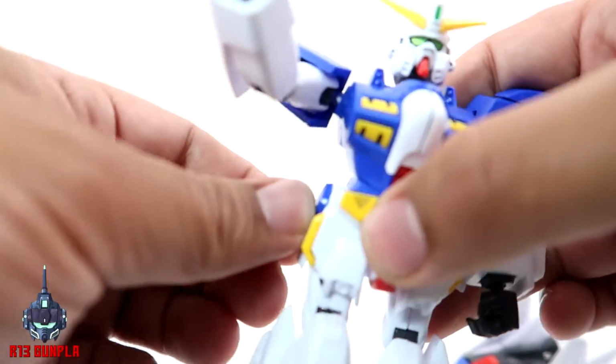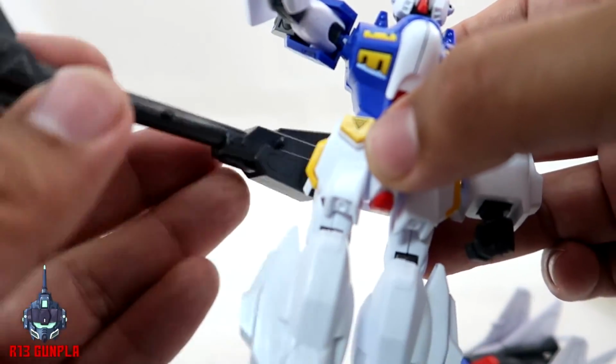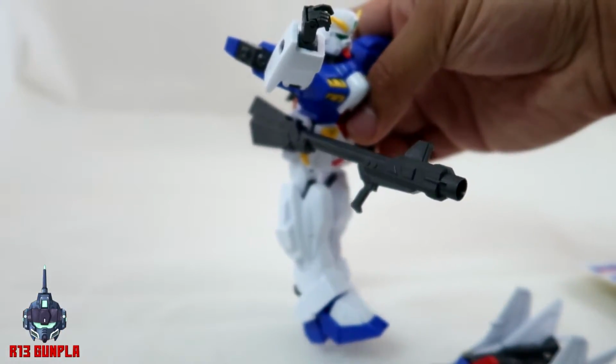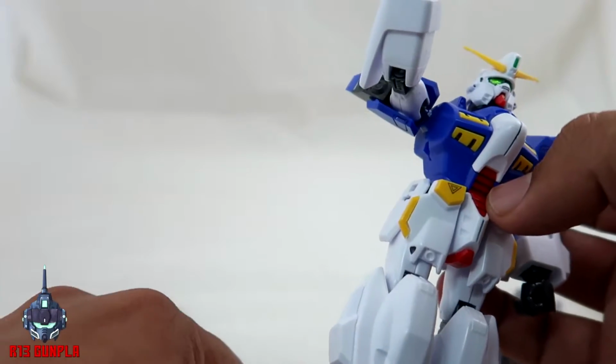this piece here, where you can actually, definitely, it's like equip your Mega Beam Bazooka. Okay, now let's put it back in.